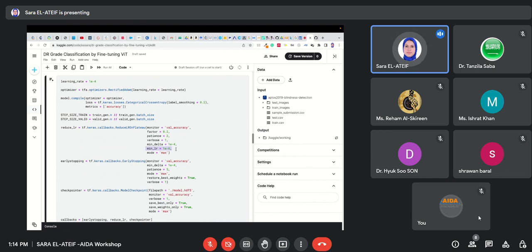So if after updating to the next, let's just say, for example, 10 minus 5, and after 2 epochs the model doesn't converge, then we will reduce some more until we reach the 10 power minus 6. So in here, the order of these notebooks actually monitors the val accuracy, right? So in my work, I usually do not monitor the validation accuracy. I prefer to monitor the loss, because what we want is to decrease the loss.